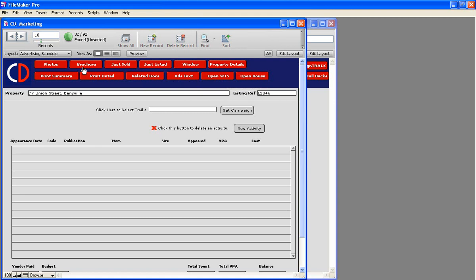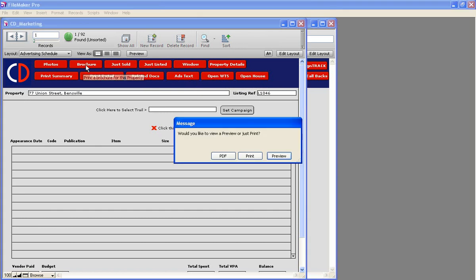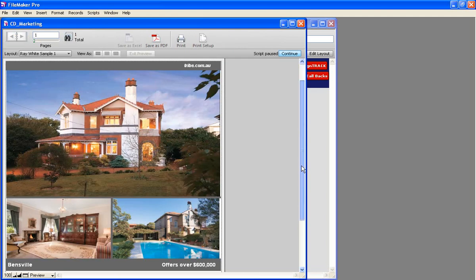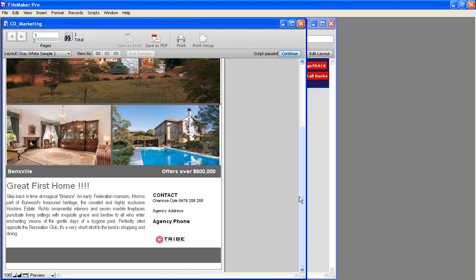So now we're ready to print off a brochure at a couple of clicks of the button. We've inserted the details required. We have our standard created within Complete Data, and I know that every time I generate a brochure out of the system, it will be to standard. As you can see here, we have our brochure, and I no longer have to fight with publisher files. All the details that I've added into the listing have been generated and brought through.